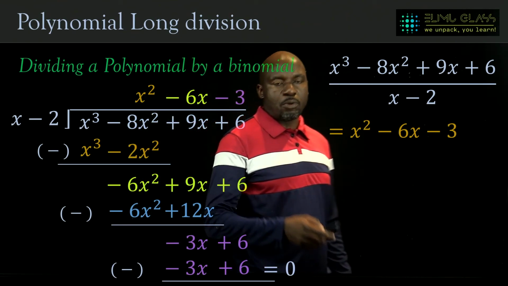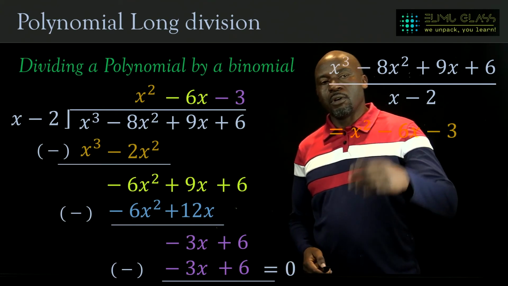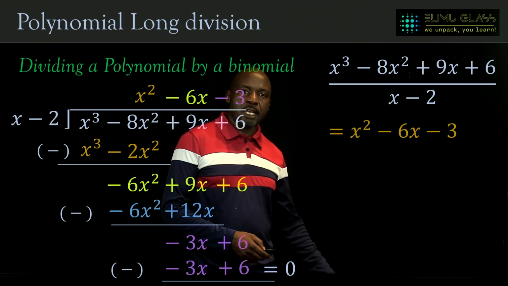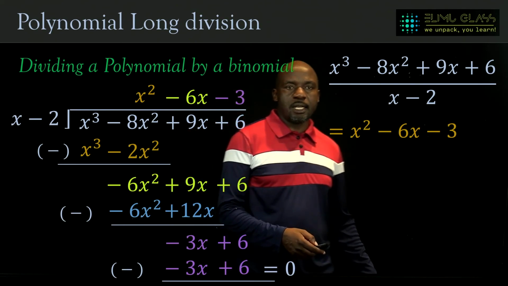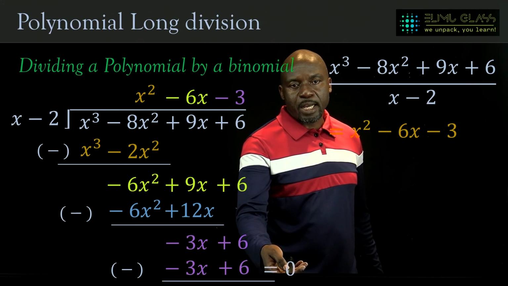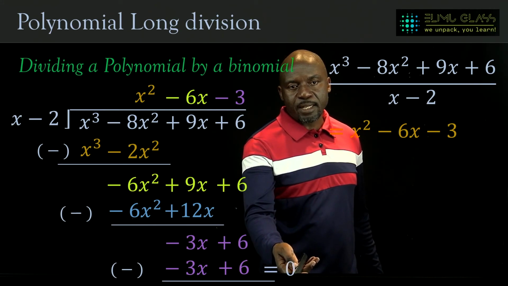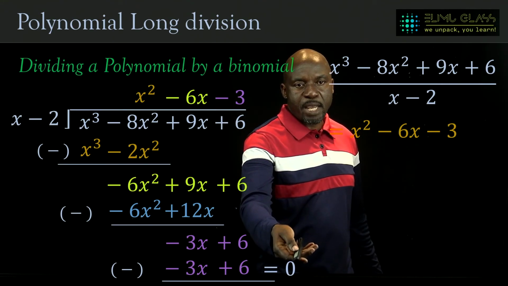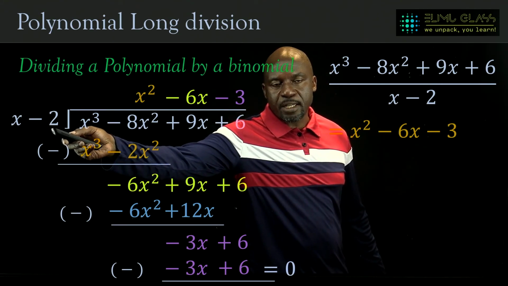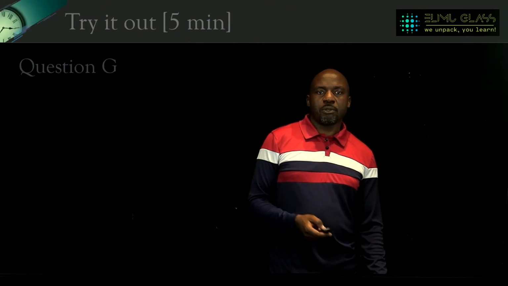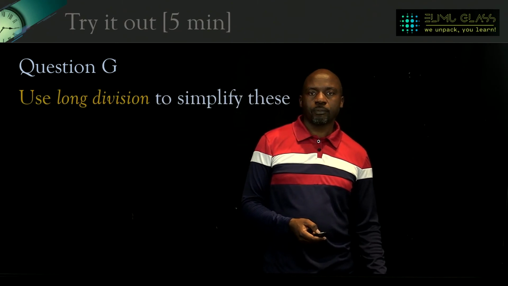I want you to just watch the video again, go back and check what we've just done there, and be sure that you can answer these questions, all right? Sometimes there will be a remainder. Sometimes when you subtract, you have a remainder there. So you'll have your answer here, and then you say plus the remainder over x minus 2. What I want you to do is to try these questions.